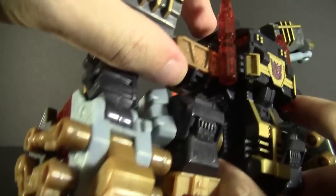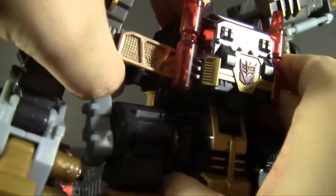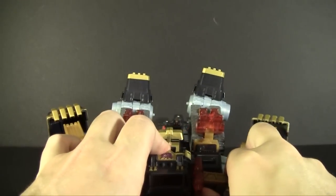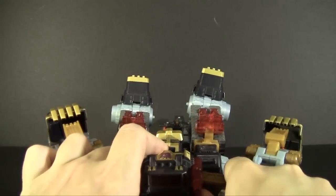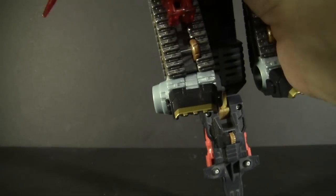Normally you're just happy to have really tight joints and hinges, but not transformation elements. Man, it makes this thing so much more frustrating to actually work with. And finally.